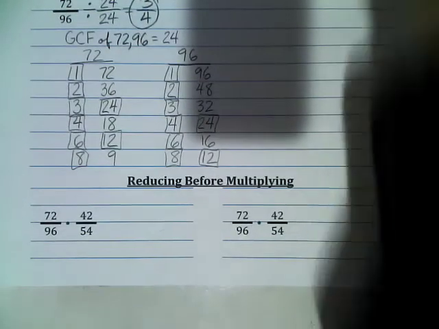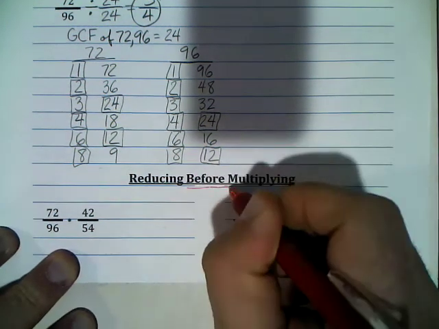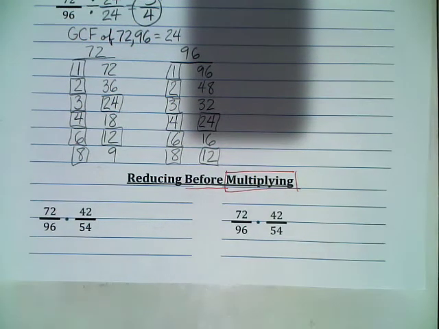So ladies and gentlemen, we're going to take a look at another way of reducing. This time is a skill that I call reducing before multiplying. Now you'll hear about this in other classes. It may come with other names like cross reducing, cross canceling, cross dividing. It usually has some sort of cross in it. That's not the name I choose to call it. I choose to call it reducing before multiplying, and the point here is it has to be before multiplying. That's the only time that you can use this skill.